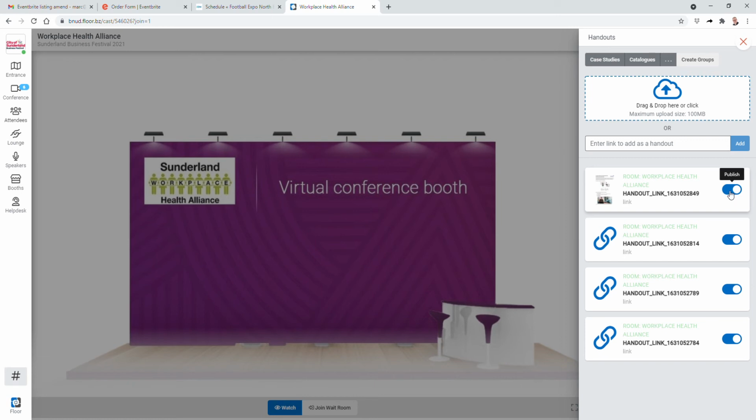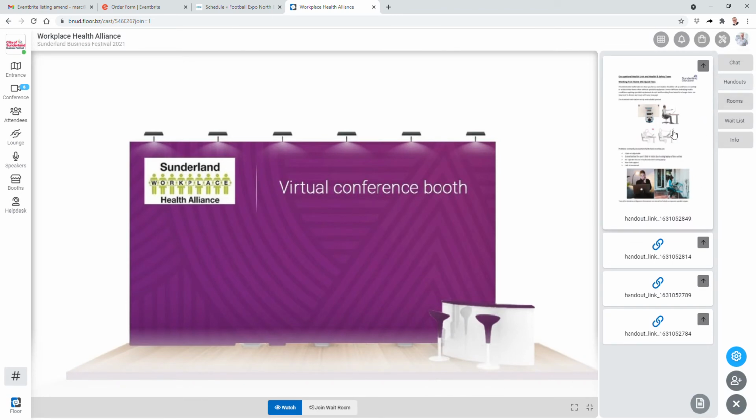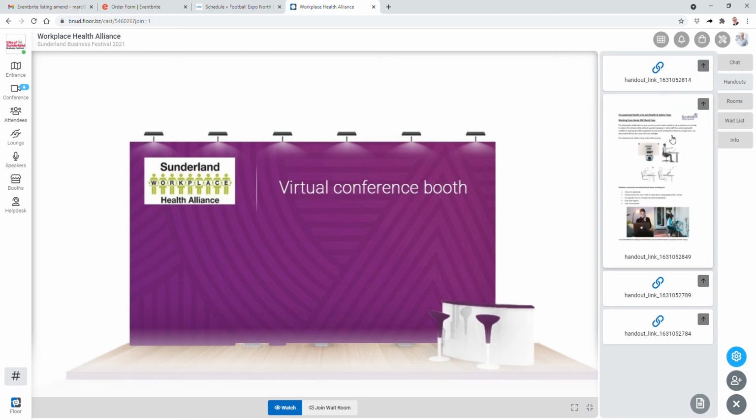And as soon as you upload, whether it is a link or a PDF, you will need to publish. So move the slider button from unpublished to publish that document, and then it is displayed in your Handout tab, as you can see here. You can push to the top if there's a particular document that you want to be at the top of your handout. It's very easy to do. You can just push it up to the top, and of course that becomes the predominant handout.